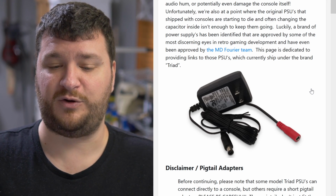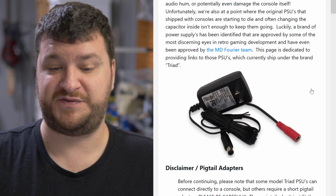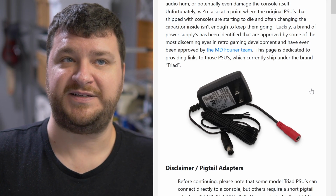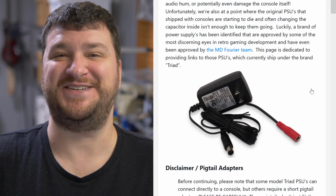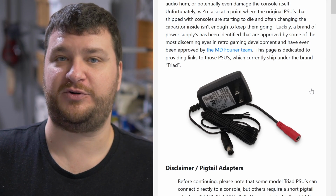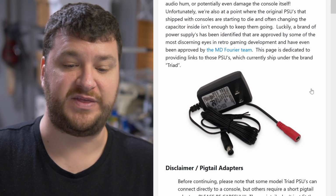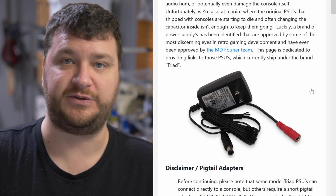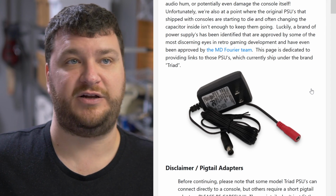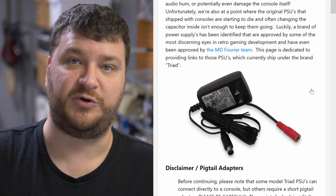But on top of that, who's testing these meant a lot, because I first found out about these from Steve from HD Retrovision, who, to say he has an eye for detail is like saying the sun's bright. And he put these on a scope, he tested them under load, he tested many different types under different scenarios, and these are the ones that he found that absolutely work each time. And because of that, those were kind of introduced to the retro gaming world, and then the MDFourier team took a look at it.